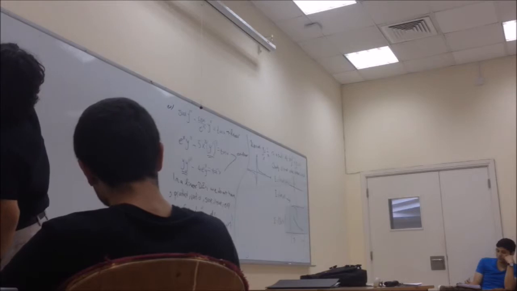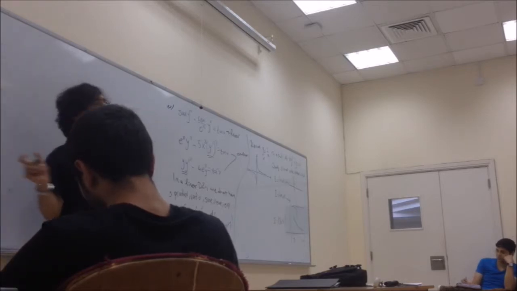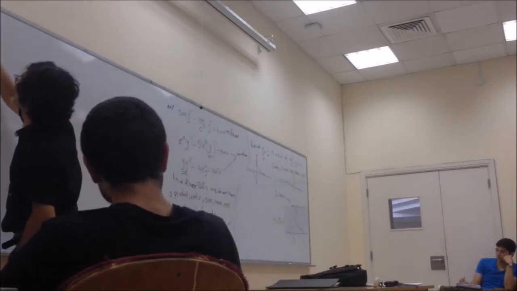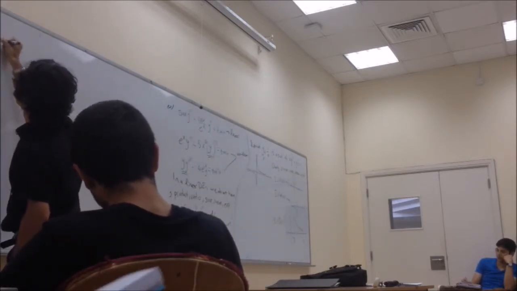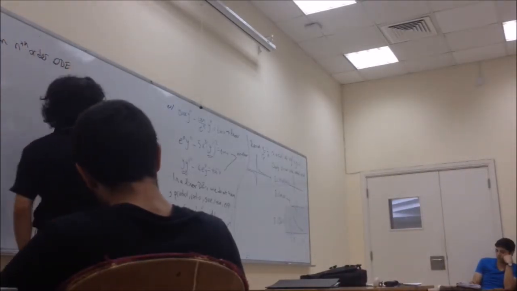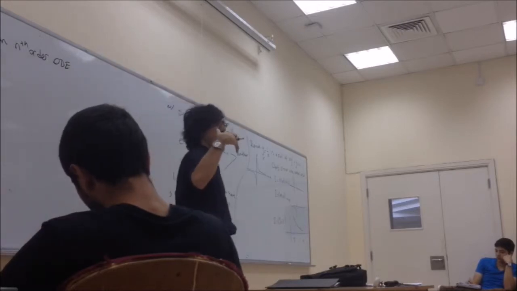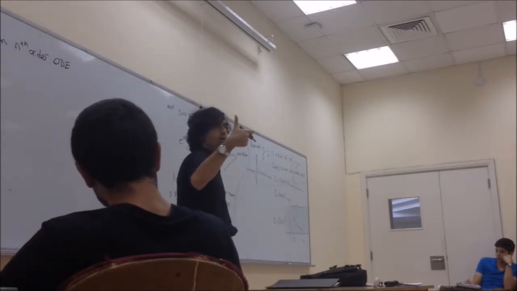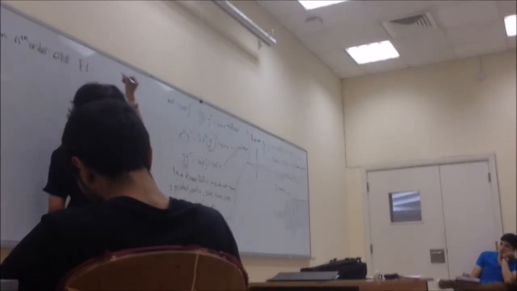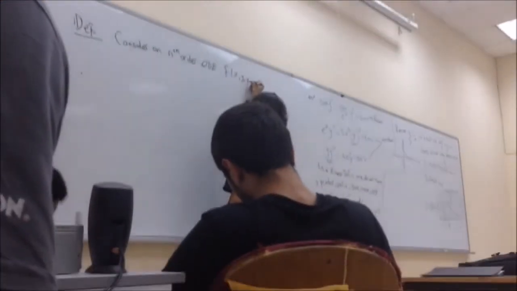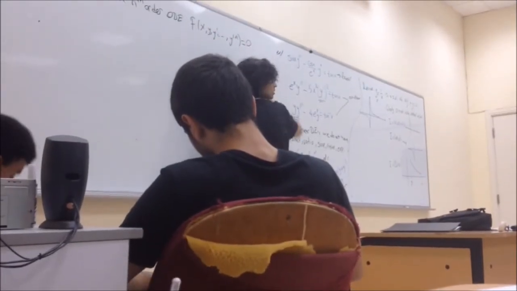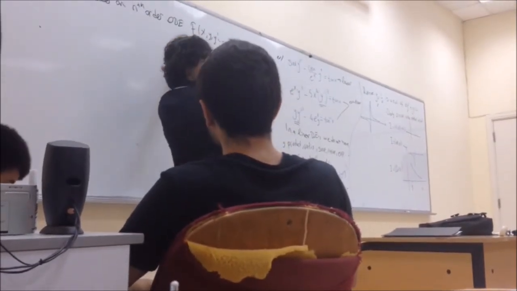Another definition. Now let's consider an nth order linear differential equation. So this must be an equation containing the ordinary derivatives of y up to the nth degree. Let's say that this is the relationship between them: F of x, y, y prime, up to the nth derivative equals 0. So it is the relationship between them.